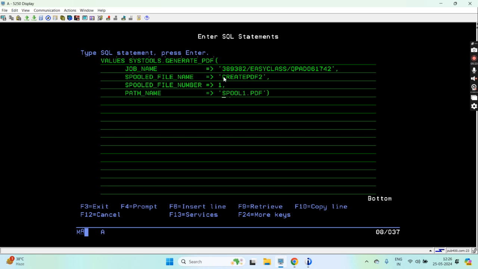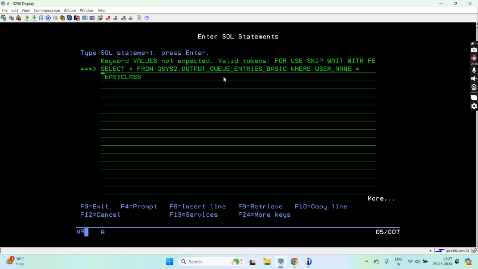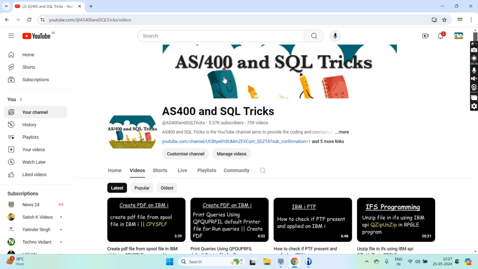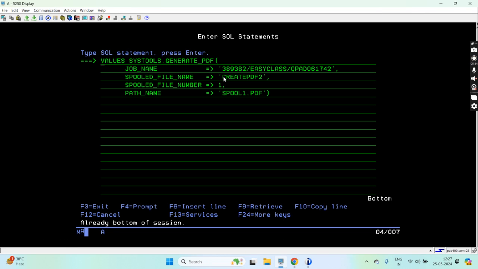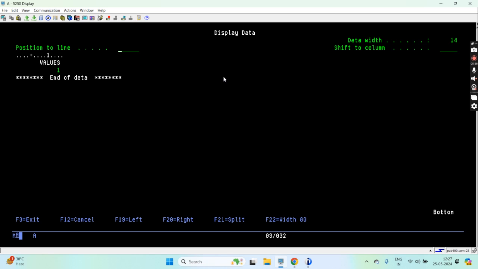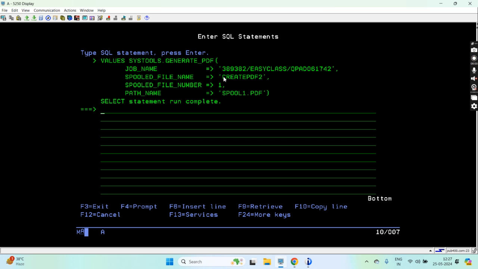Now let's press enter. Once I press enter, it will return some value, that is 1 here, which means that this function ran successfully. If it's not 1, if it's -10 or let's say null, then it means that it failed to execute.